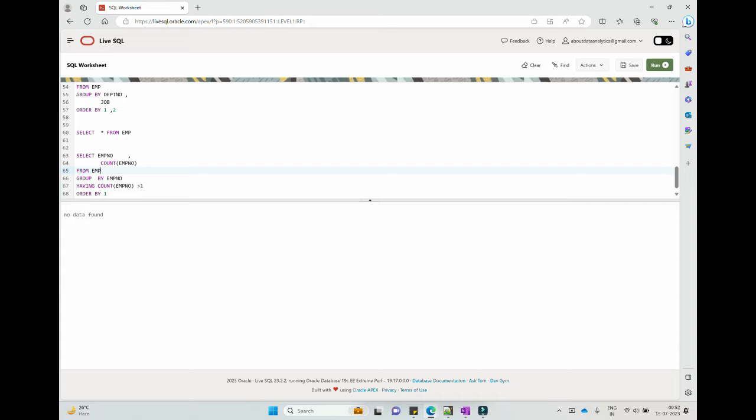If there is any duplicate record and you want to identify which records are duplicates, then you can use this query. Always remember that here emp number is the primary key column, and in some cases the primary key can be disabled, or sometimes the primary key might be deleted or removed. In this case, using this query, we can find the duplicate rows in the employee table. Thank you everyone.